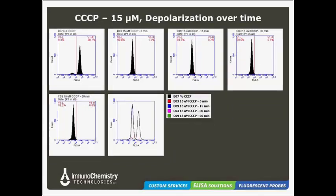At a higher dose of 15 micromolar CCCP — three times more uncoupling reagent — the untreated control again showed more than 90% of cells staining positive for TMRE with polarized mitochondria. However, at this higher dose, cells were essentially completely depolarized after just five minutes and remained depolarized throughout all subsequent time points. Higher concentrations of CCCP, at 30 and 50 micromolar, showed a similar response, producing nearly complete depolarization after just five minutes. CCCP is therefore a highly effective means for generating a positive control for mitochondrial membrane depolarization.